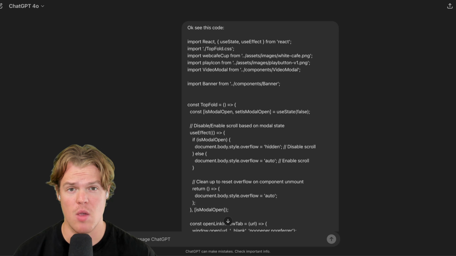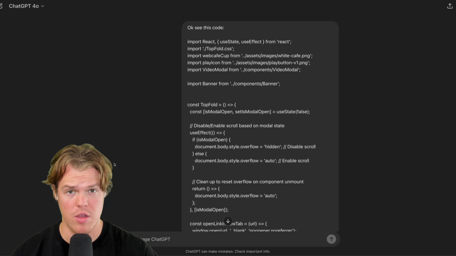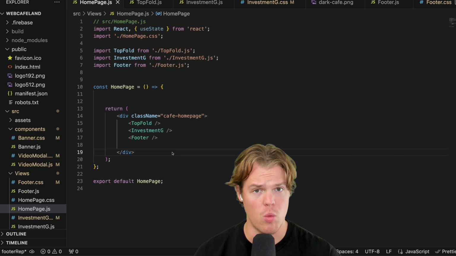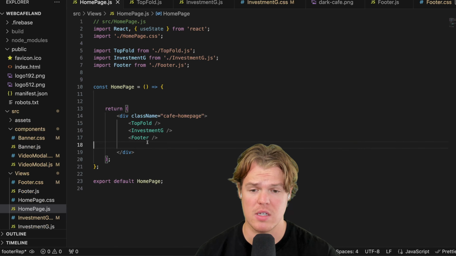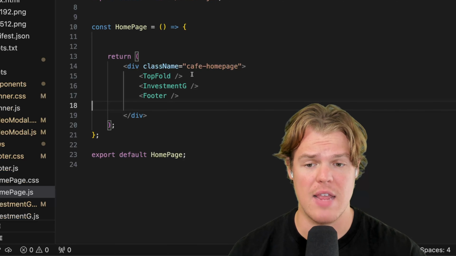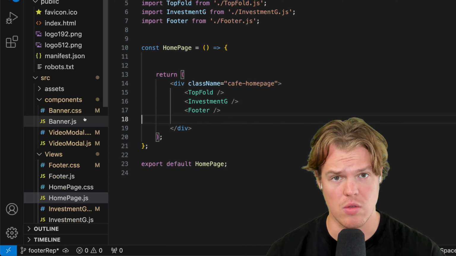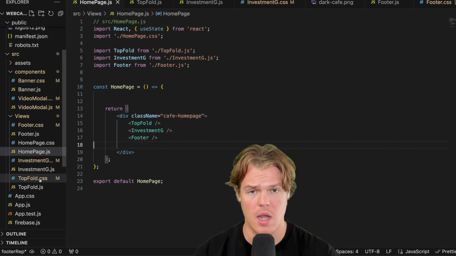The process of making a web application responsive is actually a lot easier than you would think. I'll walk you through a couple examples and I'll give you some insight. First off, proceed with providing the entire JS file and CSS file. The way you should approach this is that we're going to optimize the CSS responsiveness for the footer, the investment, and the top fold. We're going to go to every single one of these CSS classes over here, and you'll see what we'll do. So let's start off with the top fold CSS.